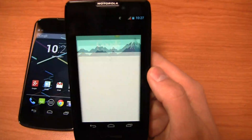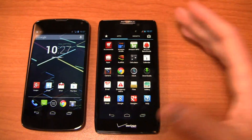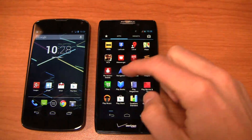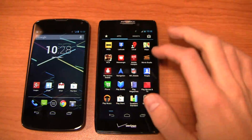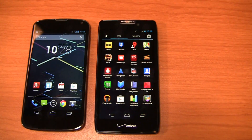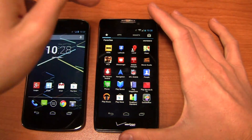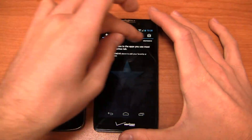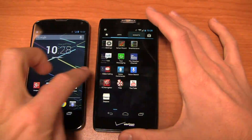The Droid RAZR HD also has Google Now integration via Android 4.1, and Verizon's 4G LTE network is still loading up. Out of the box, you do get some Verizon preinstalled applications — accessories, apps, Amazon stuff — but you still have Google integration. What I like about Motorola is there's no manufacturer browser; you've got Chrome out of the box, just like stock Android. You really get an almost-stock Android look and feel, save for a few small things. I like this little favorites area where I can quickly access my most-used applications.